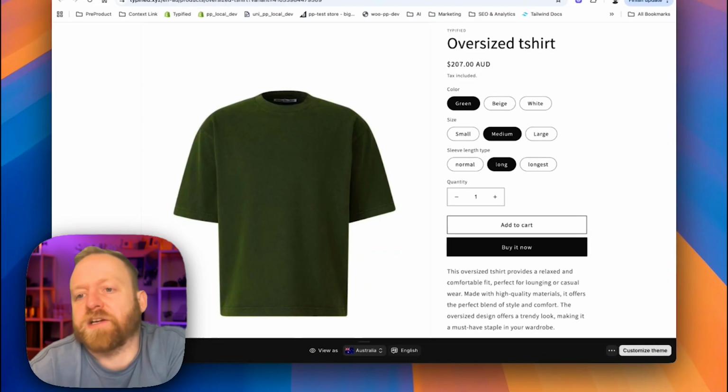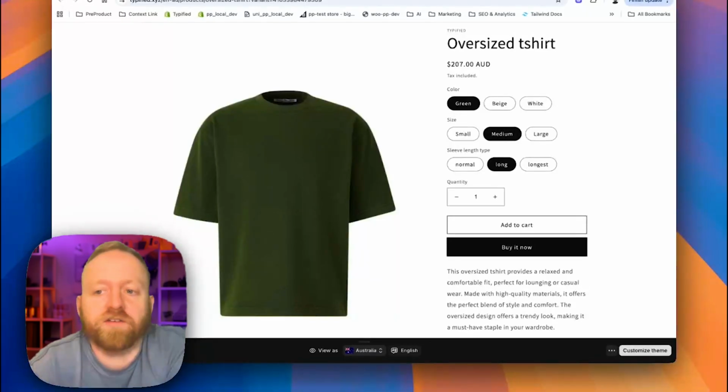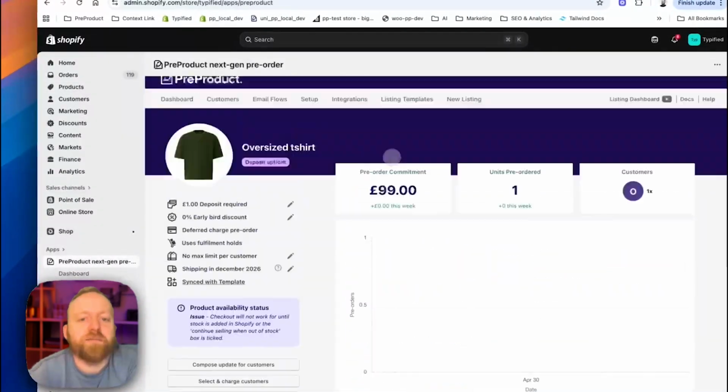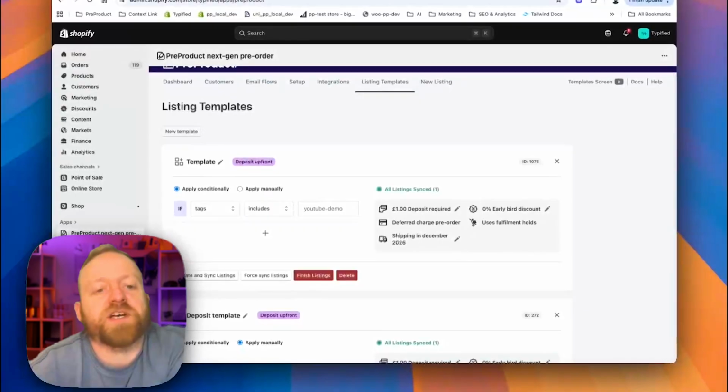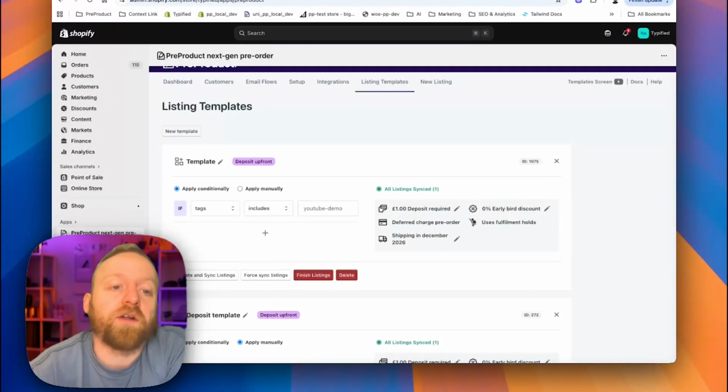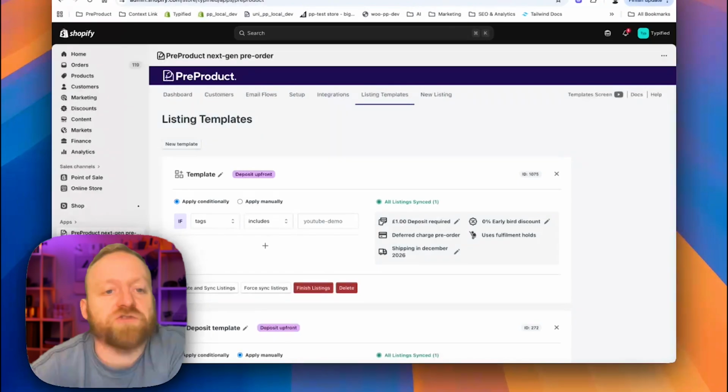So that's a listing manager automation. It's really good for automating many listings. This will work with tens of thousands of different products. It just requires a little bit of setup, as you've seen, but not too much. And it requires you to set up these templates. And we suggest having a couple different ones, potentially one per stock delivery. Something like that works quite well. So that's the listing manager automation.